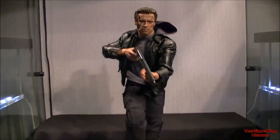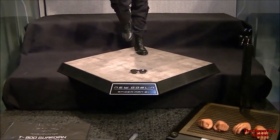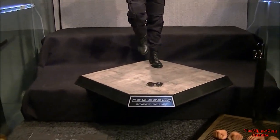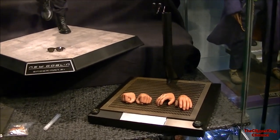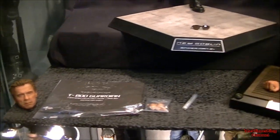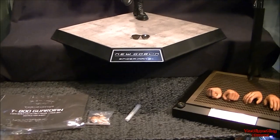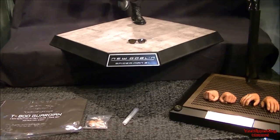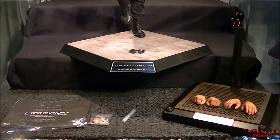Right, nitpicks. It covers a couple of key bases, and I'm talking about the head sculpt and the stand. So what I would normally do, I normally work it like this. A diorama style stand would get a point. A normal Hot Toys stand doesn't normally. A head sculpt would get a point. An array of hands would get a point. Weaponry would get a point. And then anything above and beyond that would get another point collectively. So that is how the figures would normally get a 5 out of 5.